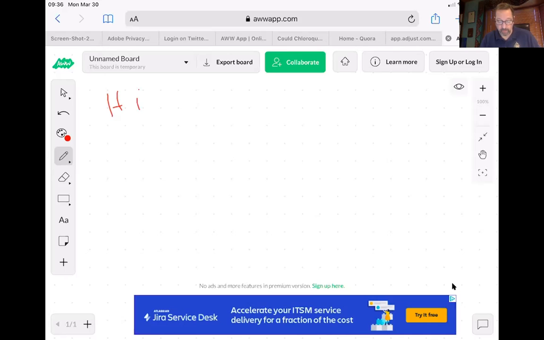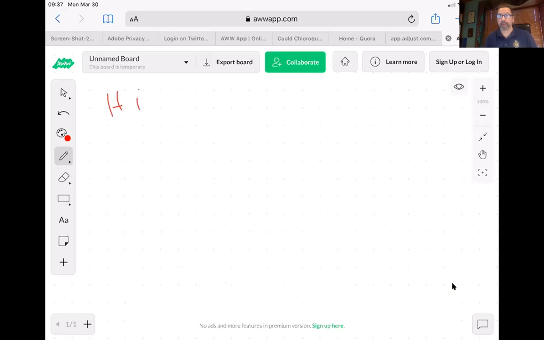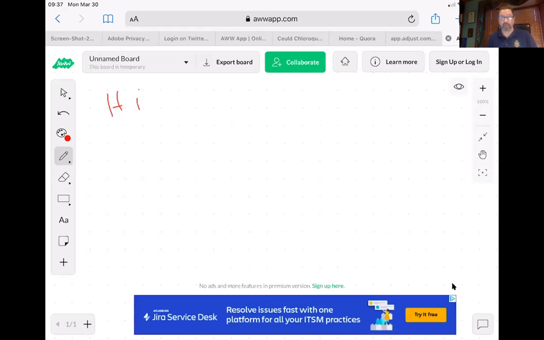If you're using a whiteboard app like this, you can see there's an export the board, and it just basically saves it. I assume a PDF. I haven't tried it. It could be a JPEG. I don't care. But that saves you a step, because you just do your work on this tablet if you have a device like this, and then you can just save the file and immediately upload it. Save you the step of having to photograph it. So I just kind of throw that out to you. It's helpful, and that's it.